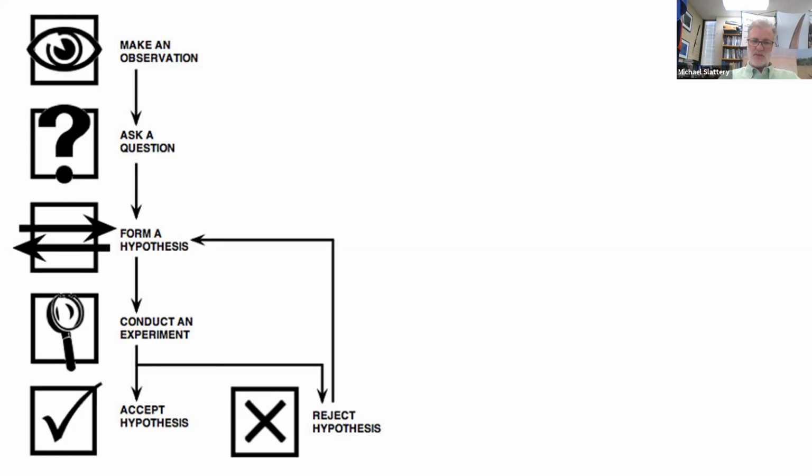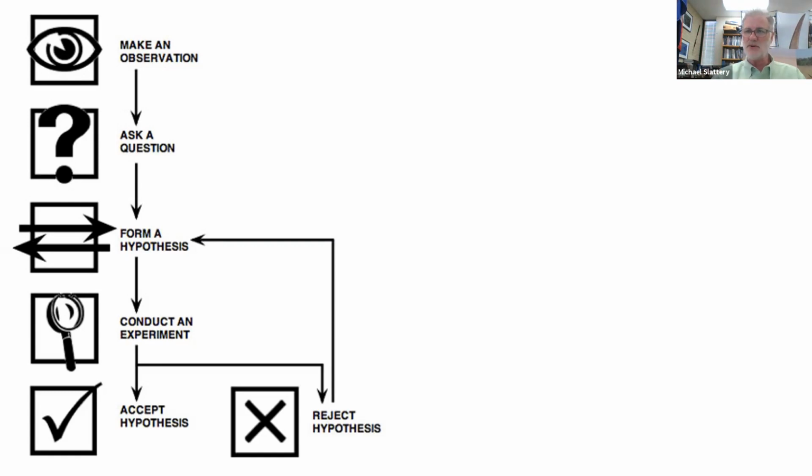If you have to reject your hypothesis, you conduct your experiment and it does not support your formulation at the outset, then you've got to go back to the drawing board. Either you have to come up and test another hypothesis, or you have to reframe the question, or your observation is wrong, or your experiment is unsound, or whatever the case may be, right? But that is the scientific method.